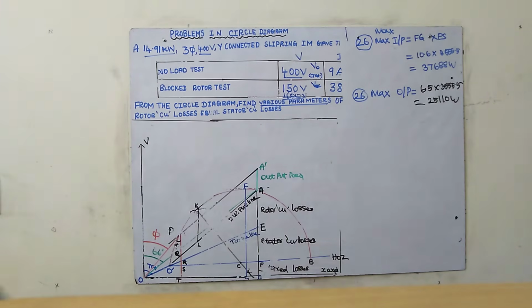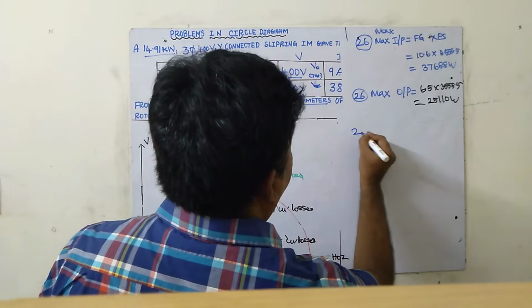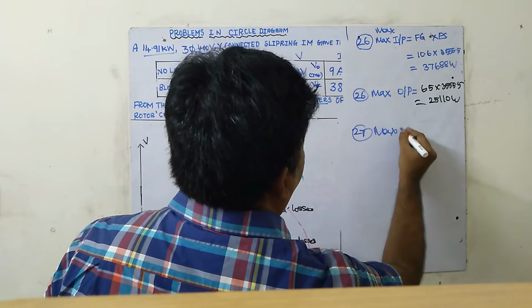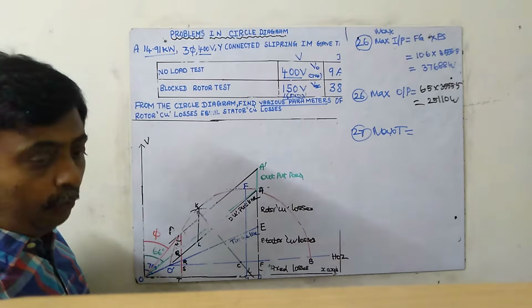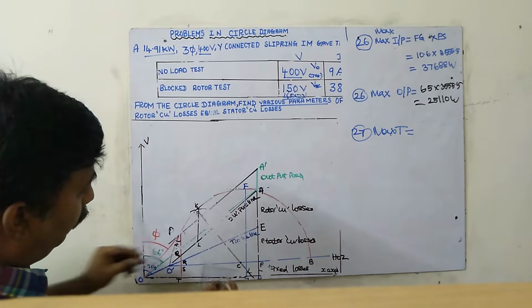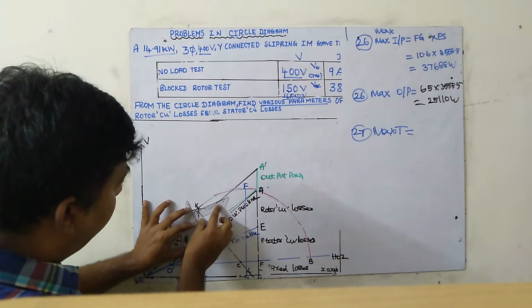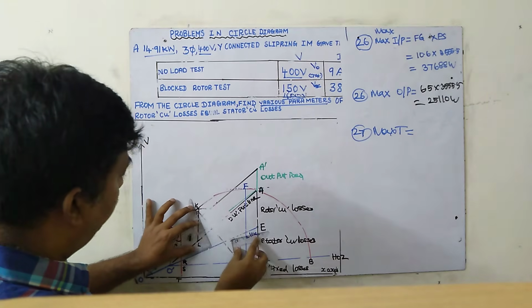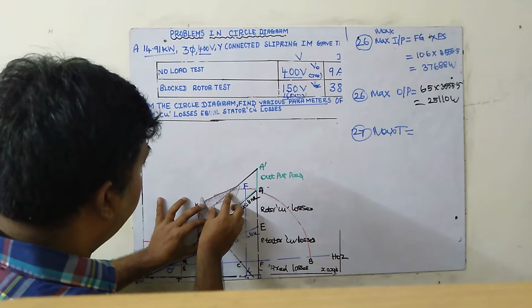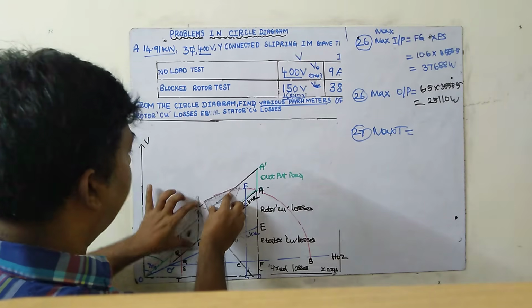Next, what is the maximum torque? How to find maximum torque? The final thing is maximum torque. Maximum torque, same thing. Only one difference is, instead of the output line, I have to go from which line? The torque line I have to go from. I have to go like this. Same thing, I have to touch. So it will come like this. Here it is touching the tangent line. This is the tangent line.